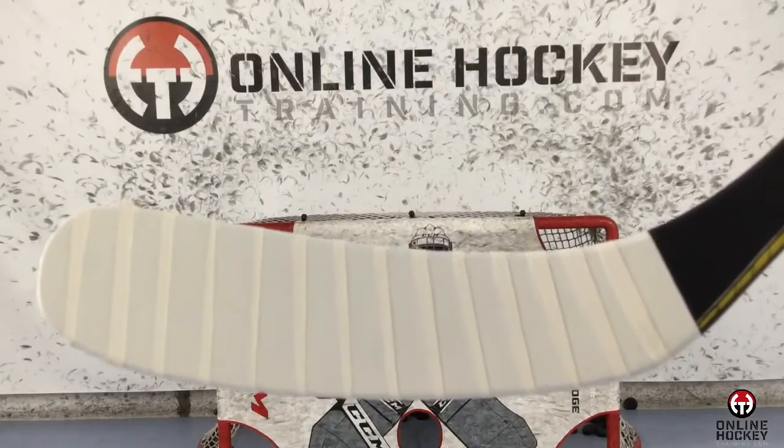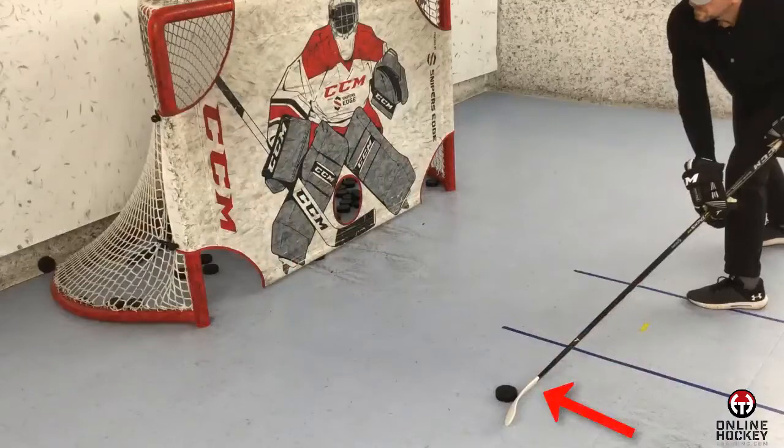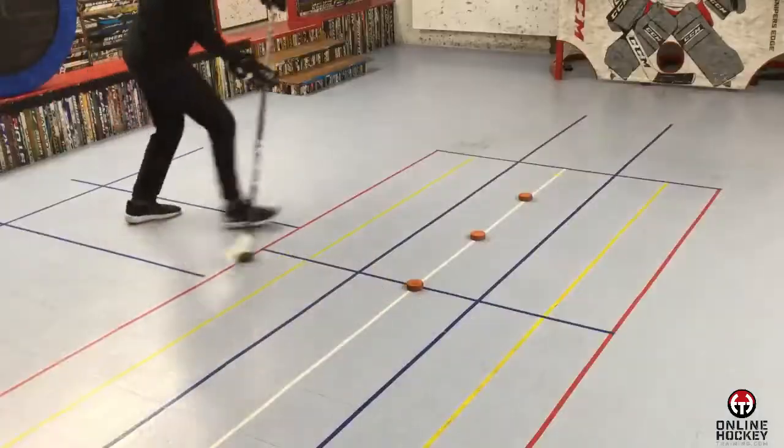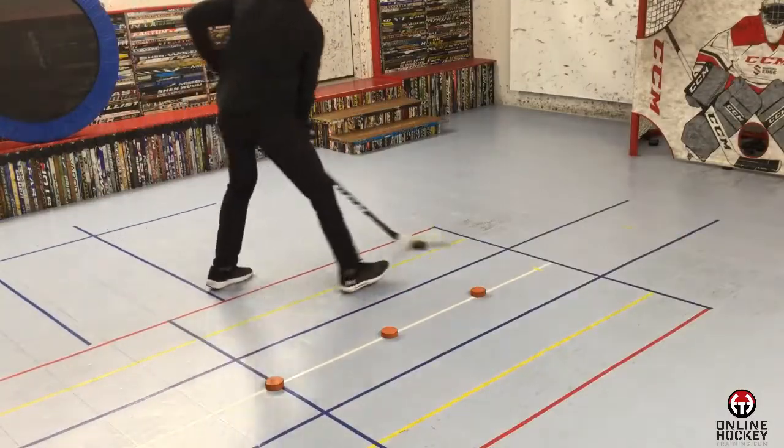Here's a closer look at the distance between the overlaps. I recommend for players new to the sport or inexperienced with stick handling and shooting to go all the way from the heel to the toe. Why all the way to the heel? Because backhand shots are typically taken from the mid to heel part of the blade. Why all the way to the toe? Because we use the toe for pull-in moves or the backhand curl and drag.